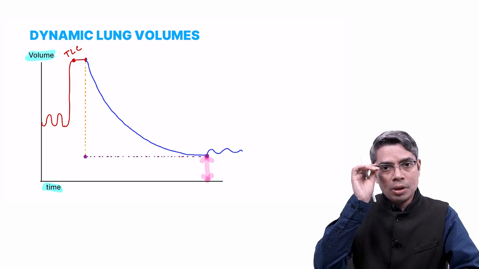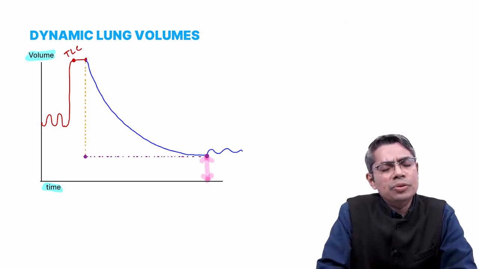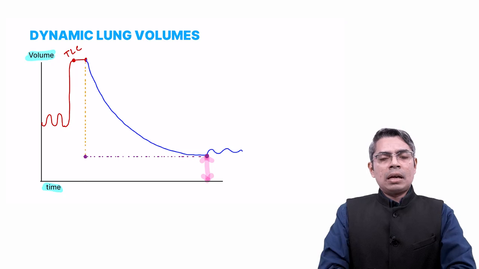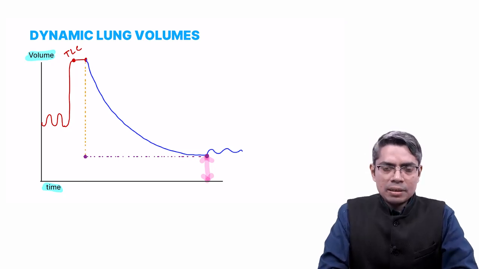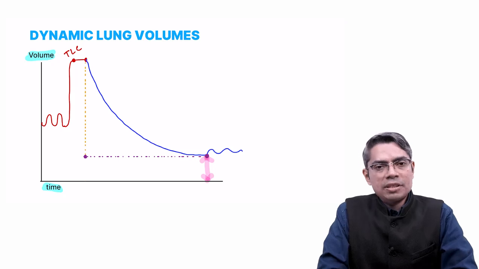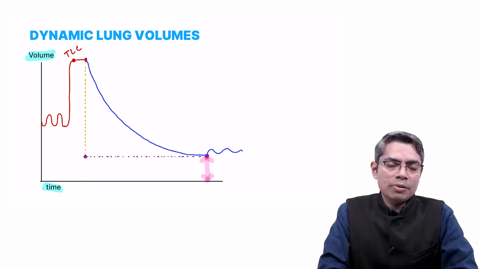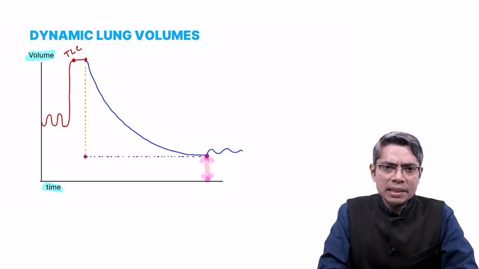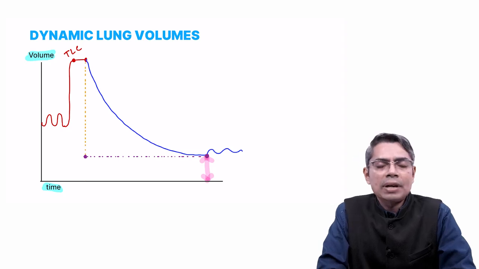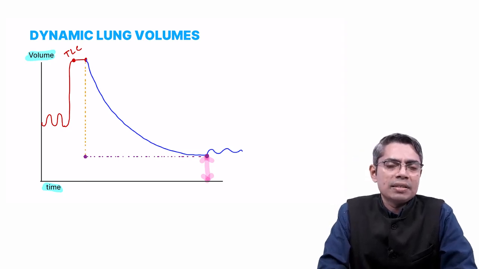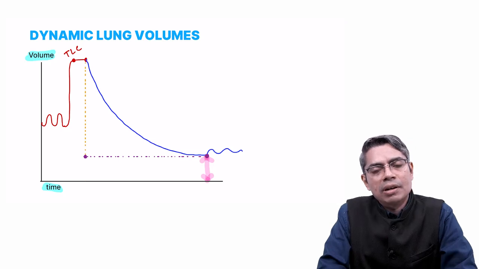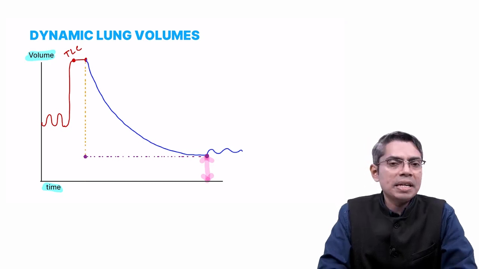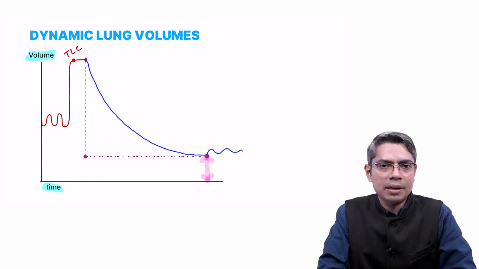Okay. So how much time is required normally? If I ask you to take a deep inspiration and then do a forceful expiration as much as possible, how much time do you require? 1 second? Is it possible? No. Within 1 second, you cannot expire your lung fully. So at least 3 seconds is required. Normally, it is said that 3 to 6 seconds is required for the forceful and complete expiration of all the air from the lung. Right.